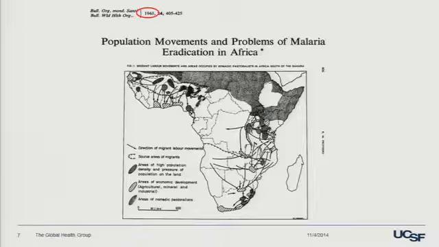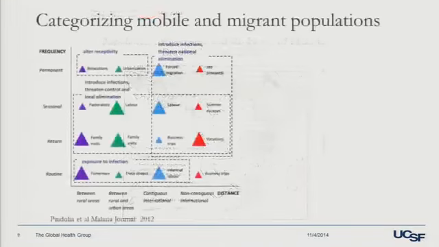Note the date here from the 60s. This was the end of the eradication era, and it was really a recognition that what's challenging for programs is the fact that we have all these populations moving due to seasonal migration and whatnot. And it's important for programs to be able to identify how to tackle this challenge, and this is really a long-term challenge. There's been some nice recent documentation of ways to think about mobility, in terms of either the spatial component of mobility or the temporal component of mobility.